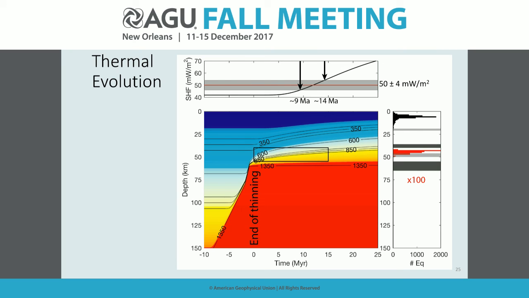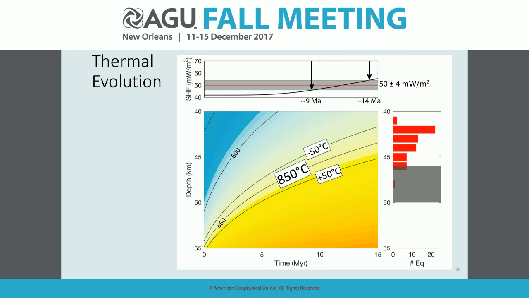Next, we're going to look at the deeper mantle brittle-ductile transition, where we have the 850 degrees C isotherm, plus or minus 50 as well, and a much broader range for the brittle-ductile transition. This gives us a range of maybe 3 million years to about 14-ish. One thing you'll note here is the 600 degrees C isotherm, which is more typical of oceanic lithosphere. Had we used this, thinning would have completed anywhere from about 3 million years ago to practically yesterday, but we never would have matched the surface heat flow constraints nearby.